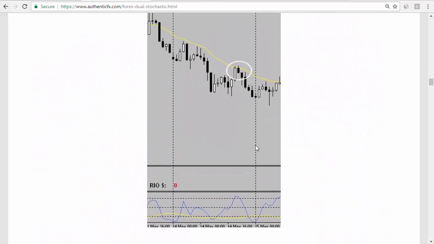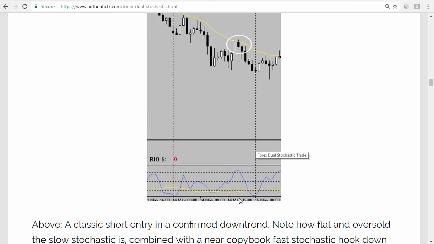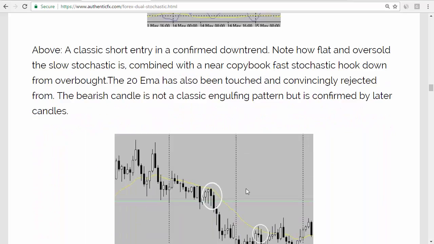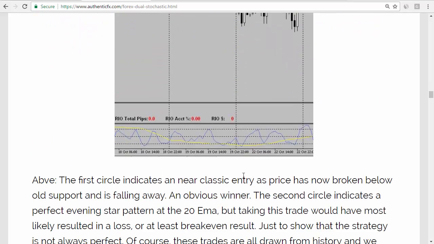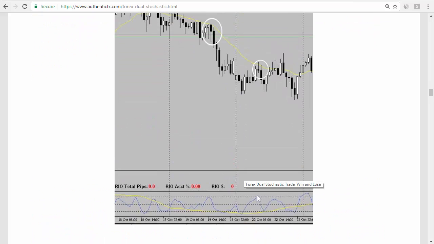Although this one here, when you read through it, they talk about the fact that sometimes it's not necessarily fully within that zone. So here they might be cheating a little bit. And if we scroll down here, we can have a look at this one. Yeah, so this one didn't quite get to that zone. This one here didn't quite get there, and so didn't quite get to that zone there either.